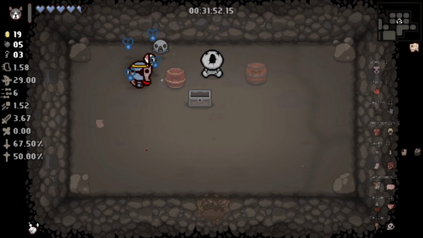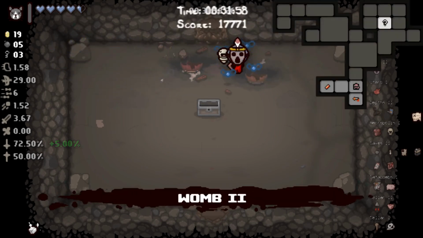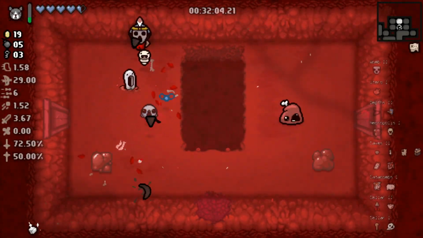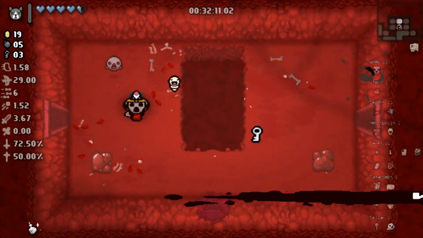Okay. So might as well not waste the bomb. Get nothing out of it. There's no item room here. Just bear that in mind. There's no more item rooms. There's only boss rooms. So we will be looking for a boss room.